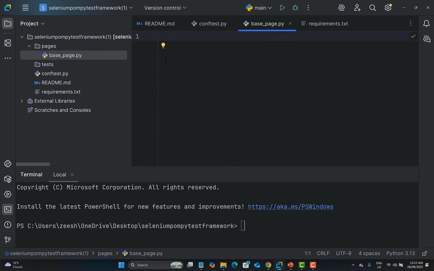Now the first thing we need to do is the necessary imports. For example, I need to implement the waits.